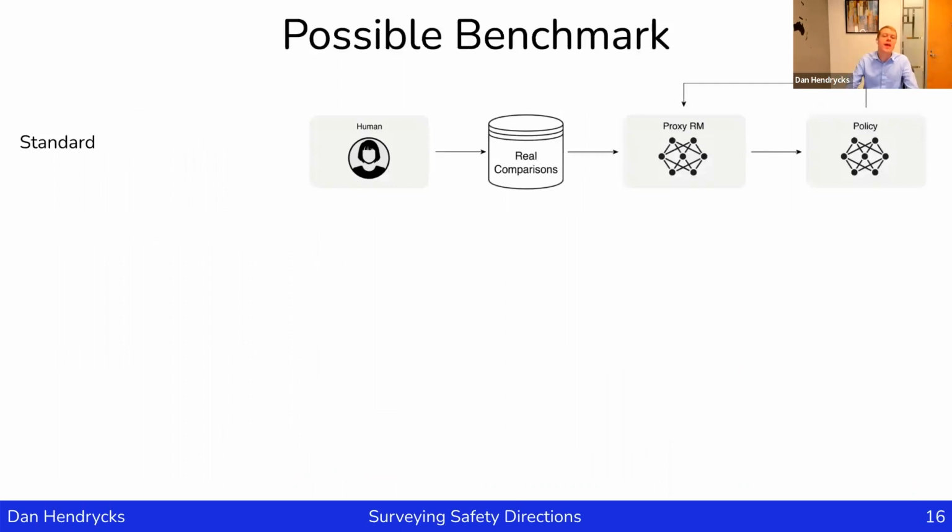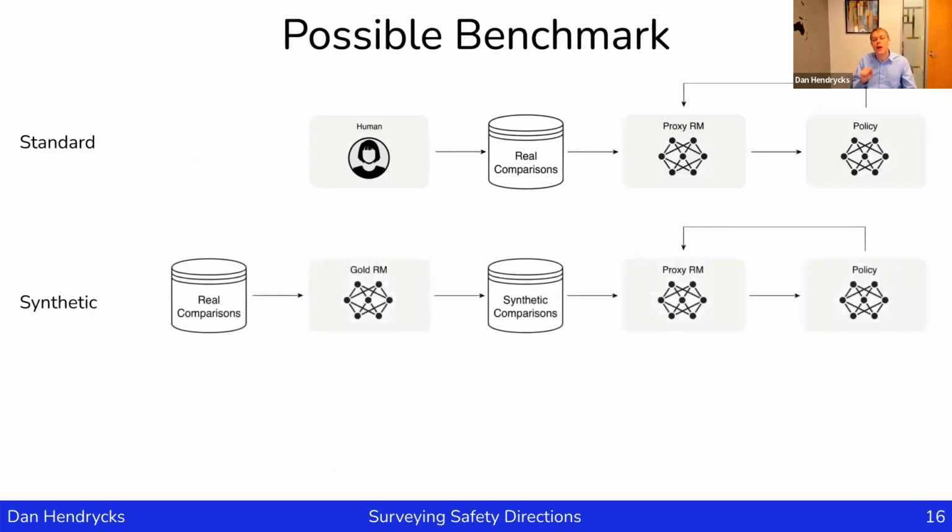So here's a possible benchmark that people could look to investigate. Here's the standard setup, and in comparison to that, one could have real comparisons that train a gold reward model, and from the gold reward model have it do comparisons to create some synthetic comparisons. And then you have a proxy reward model that a policy optimizes against. Then we can look at what the gold reward model would say is good behavior and what the proxy reward model says is good behavior. And if those come apart, that's indicative of the proxy reward model being gamed. So then we can try to increase the robustness of the proxy reward model so that it tracks the gold reward model. So this is a way to automatically evaluate and study proxy gaming in a lab setting. If the proxy reward model and gold reward model are substantially disagreeing, that's evidence something's going wrong. We would like to make the proxy reward models match the original supervision.